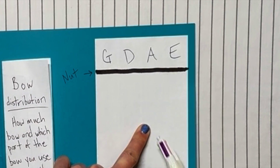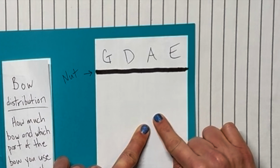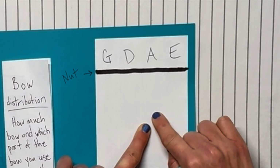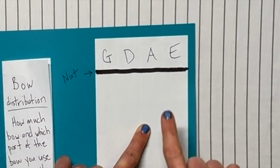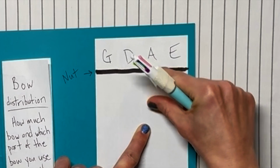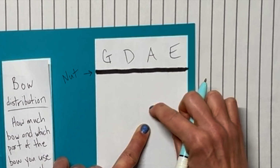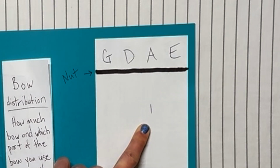So on the A string, we're going to put first a number and then a letter, and I'll talk you through that. So one of the first songs that my students play is called Seesaw. It's the first song where you have to put your fingers on the string and you only use first finger. So we're going to put a 1 right in that box, not this box, but this one. And you need to have room for 2 things. So leave yourself a little space. So I've put a number 1.